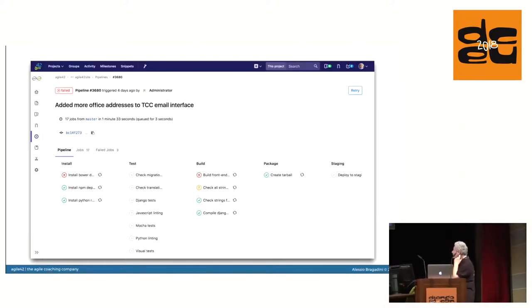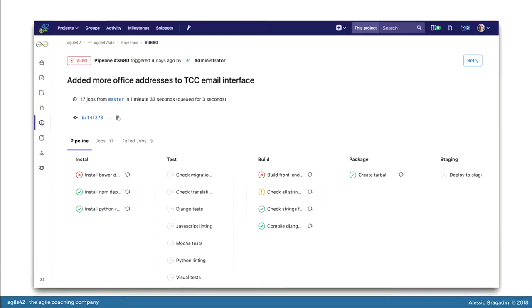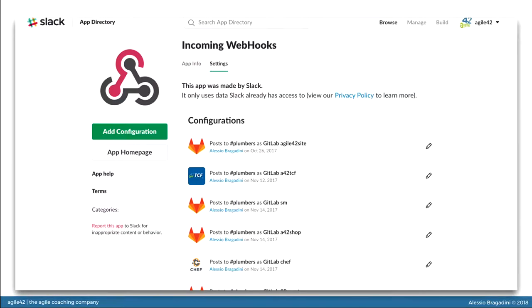Here, I have a screenshot of a pipeline. A pipeline in GitLab is a set of tasks that you can do to test and build and install on either staging or development machine. And, this is very helpful because it's triggered automatically by a commit in the repository. And, this allows us to work as a team and not having, for example, a person who is only tasked with code integration and code testing and therefore may feel detached from the team. As you can see here, we configured webhooks from GitLab into Slack to notify everything that's happening in the project inside our communication channel and therefore to be alerted about what's going on.